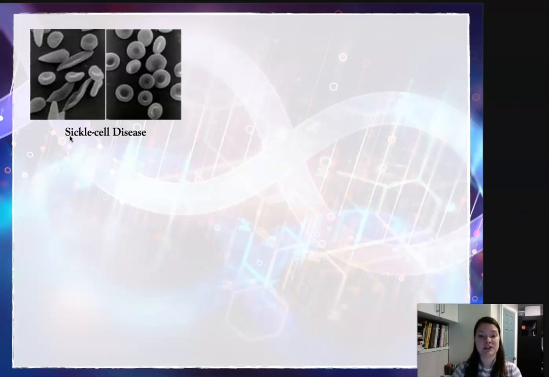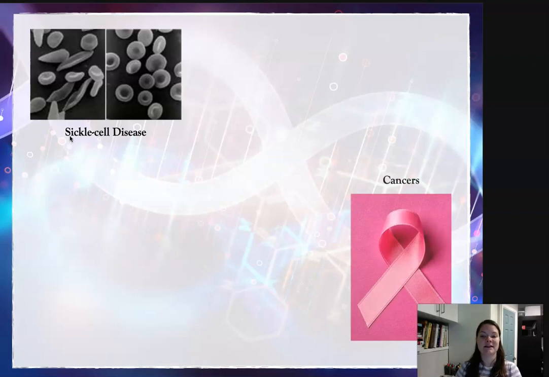A lot of mutations have to do with controlling when the cell divides. And a cell that divides too fast is cancer. Spoiler alert. So a lot of cancers are now being identified, as scientists are finding the mutations that lead to those particular cancers. For example, you've probably heard of the BRCA1 gene or the BRCA2 gene. Those are the ones associated with breast cancers.